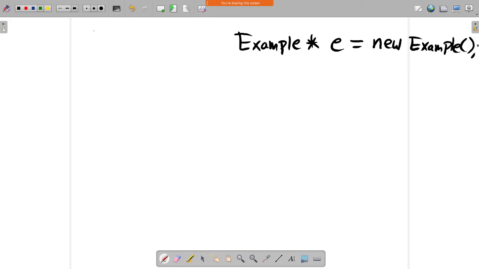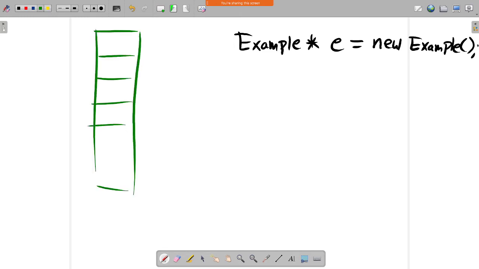And so in memory, that's just going to go somewhere. We don't care about these addresses, and it's just going to allocate however many spaces an example takes, and there's E. So E is here. It's a pointer in this case, so I think I'll just do an arrow for it. That's where that is. And then I have the ability to just reuse variables, right? So right now this E takes up this space. Maybe I should do it with a different color than red. Let's just say it's like that.